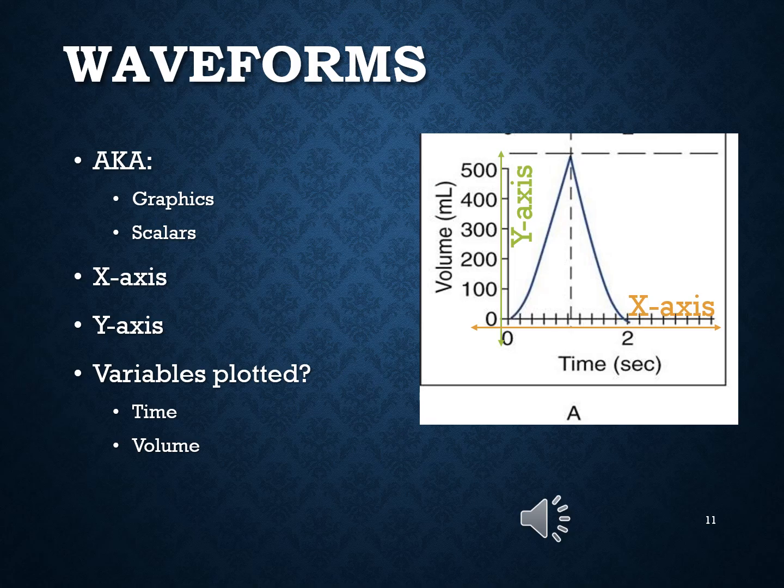All right, in Unit 3, we are going to be covering in great detail waveforms and all that comes with it. But before we get to that point, we are going to run into many graphics and we have to have some sense of understanding of what we're looking at, right? So I've included this slide just to refresh your memory on where the Y and the X axis lies and what variables are plotted against those. So as you can see in this illustration, the variable plotted on the Y axis is volume, and the variable plotted on the X axis you have time. Okay, so really and truly up to this point you've seen three different types of scalars. You've seen the volume time scalar, pressure time scalar, and the flow time scalar.